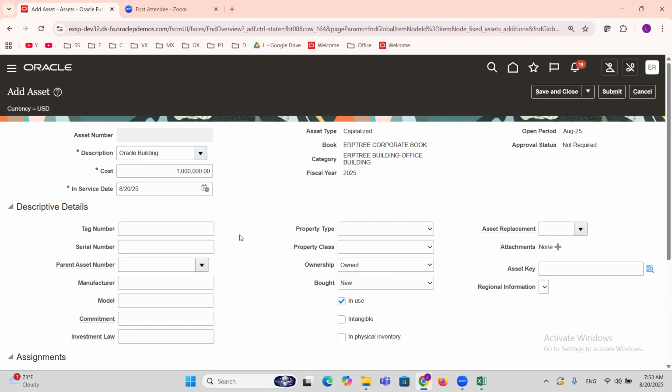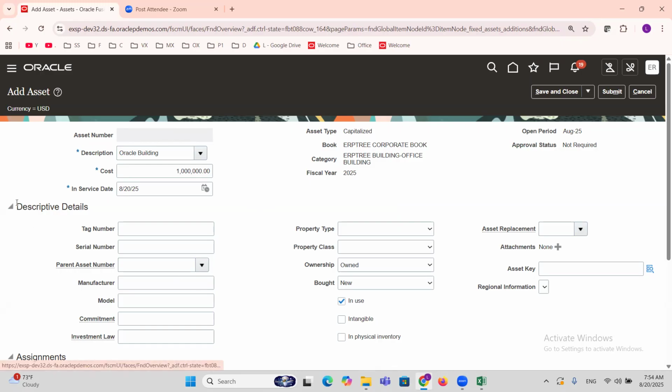Now here you can provide the details. So asset number, it's frozen. That means in the system controls, if you enable the checkbox, prevent users entering asset number, it will not allow. If you disable the checkbox in the system controls, we can enter the asset number here.